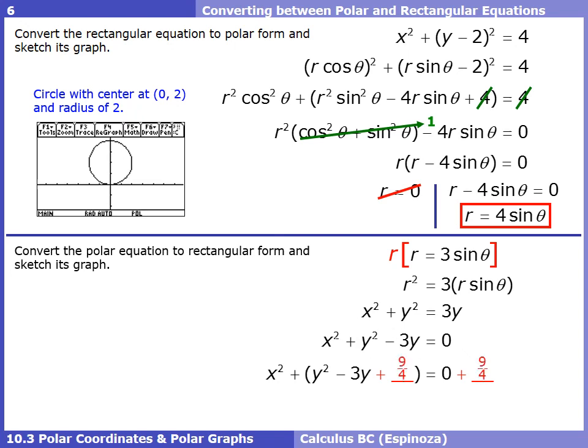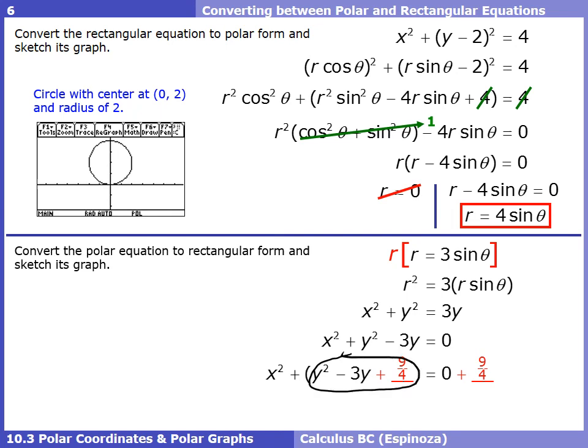So as a reminder, because we saw this before way back in chapter 5, to complete the square, we take this number b and divide it by 2. So it'll be negative 3 divided by 2, and then we square that number, which is of course just equal to 9 over 4. I'm going to add 9 over 4 to this set of y terms, but of course, if I do that on the left side, I'd also have to do that on the right side to balance that out.